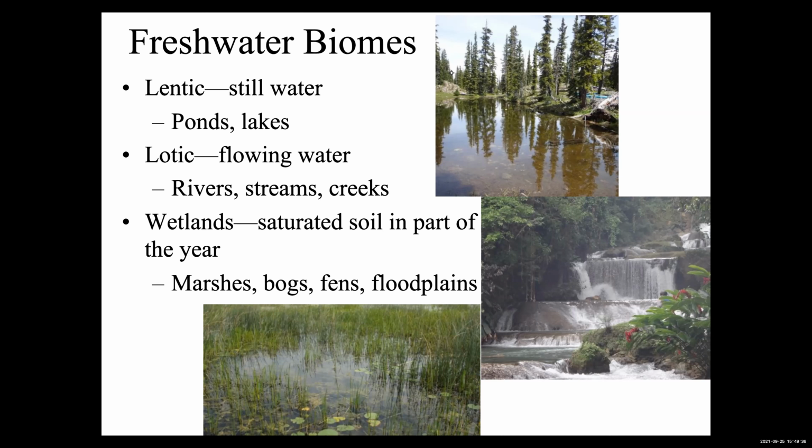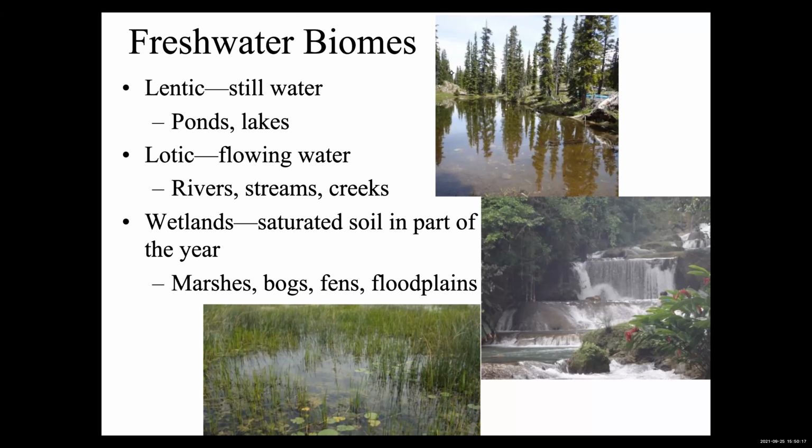Lotic habitats are flowing water: creeks, streams, and rivers. The higher they are up in mountains, the faster flowing, smaller and shallower they are. They tend to merge together, and then over flatter areas they become more slowly flowing streams and then larger rivers, right? The study of freshwater habitats and the organisms that live in them is called limnology, L-I-M-N-ology, as opposed to oceanography, which is the study of oceans.